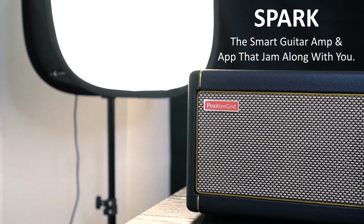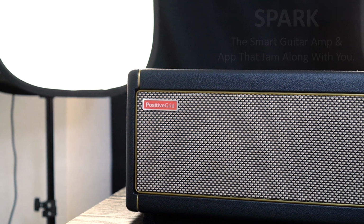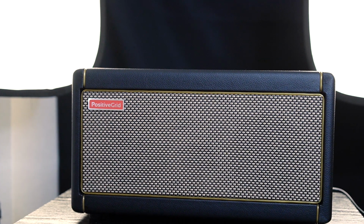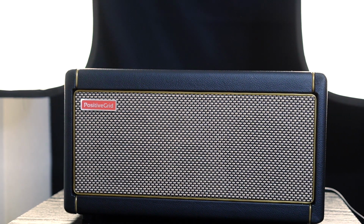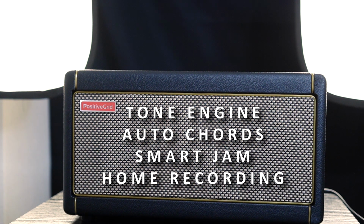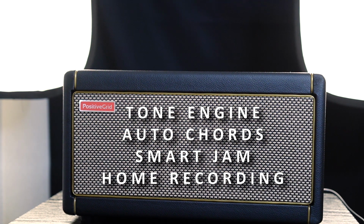This is Spark, a 40-watt amplifier that has many built-in sounds. Basically, this is a practice amp for electric, bass, and acoustic guitar. Here are some awesome features that we will discuss in this video. First, tone engine. Second, auto chords. Third, smart jump. And fourth, home recording.